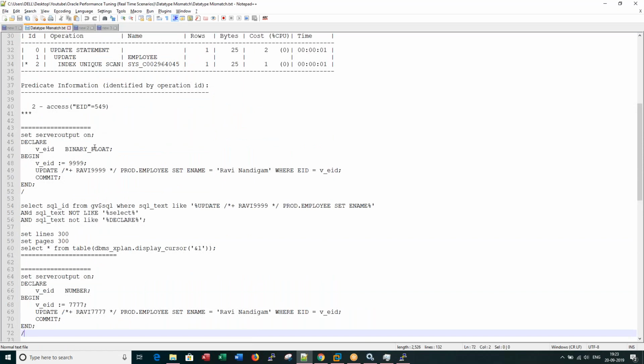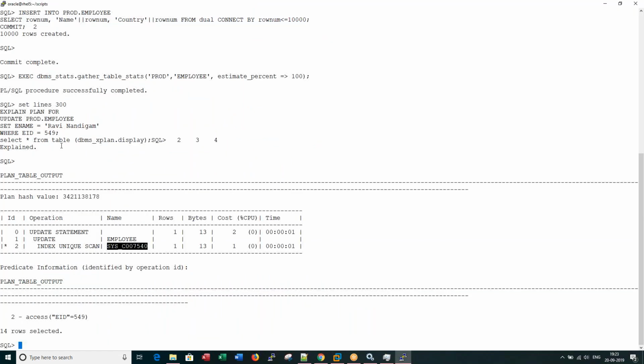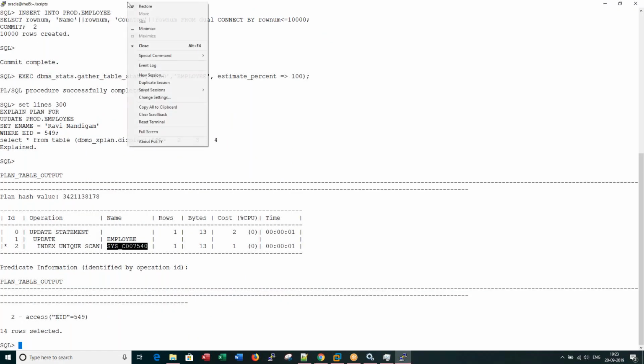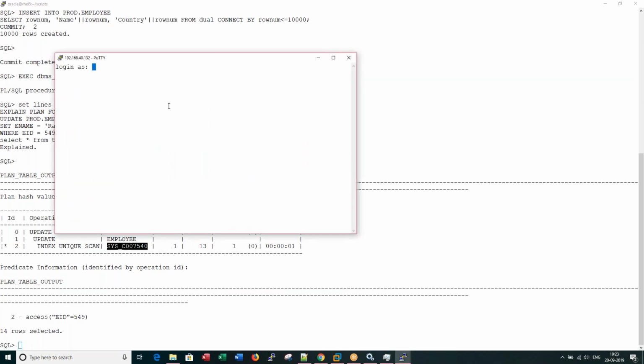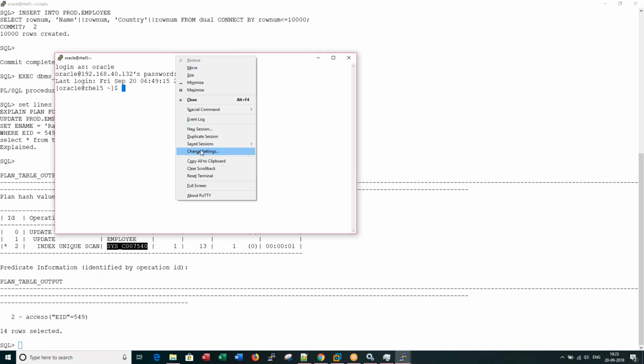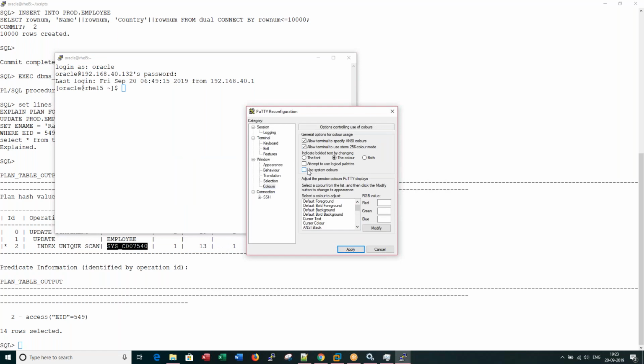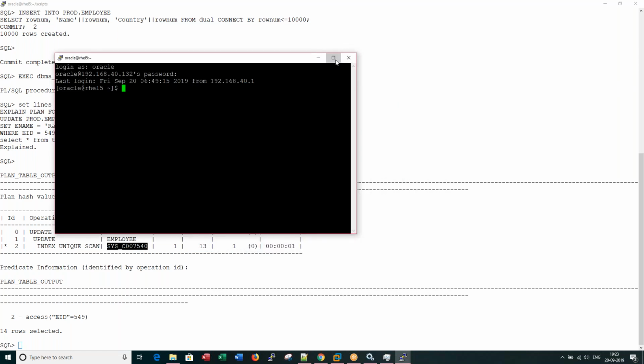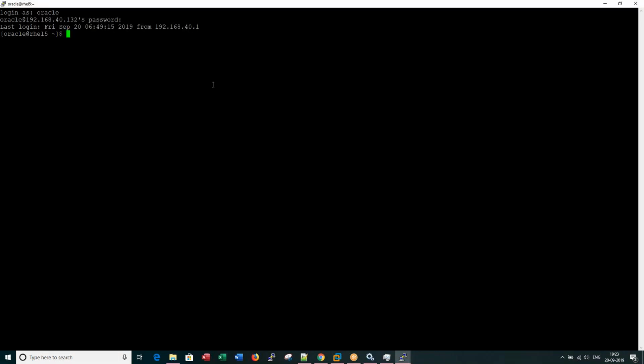Now what I do is let me open a different session. As a matter of fact, you can run it in the same session, but just to show some difference, assume this as an application session.